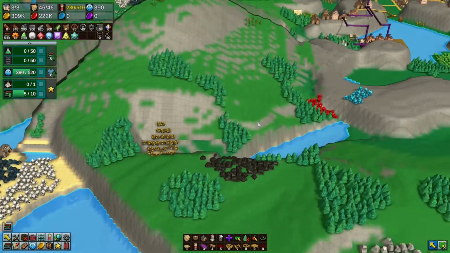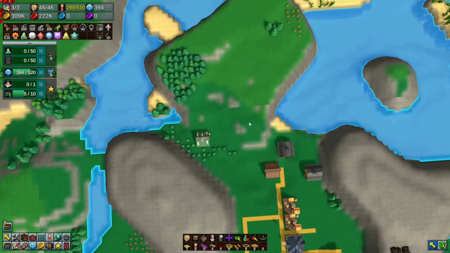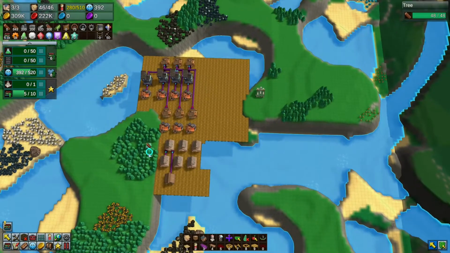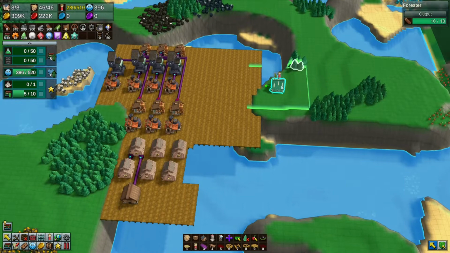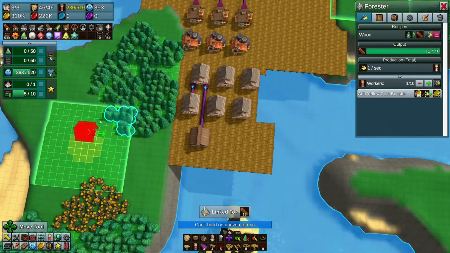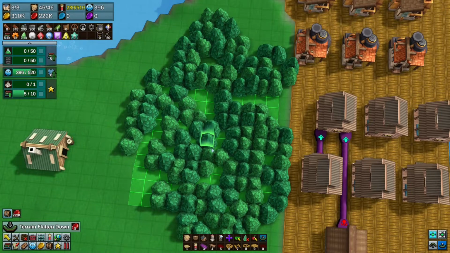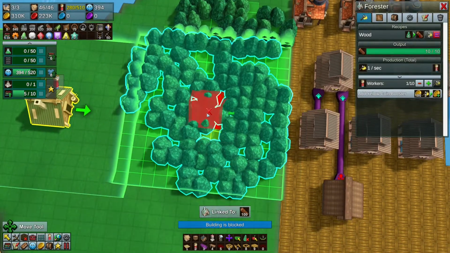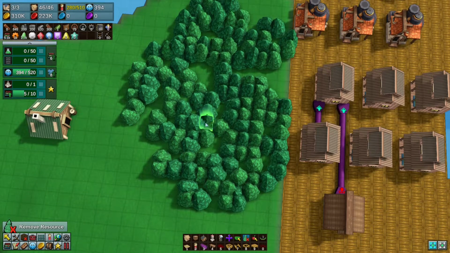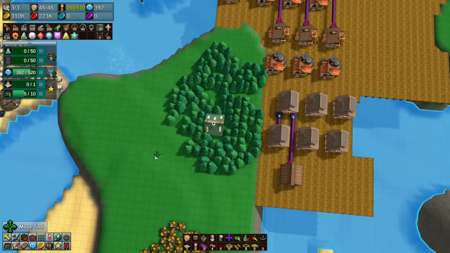Not enough wood, not enough wood. What? Yeah, our forester has stopped working. Yeah, our forester has dropped down all the trees that it can drop down and has stopped working. Which does kind of make sense. Let's slap this in here. Sun up in there. Down. Get the trees coming. Awesome.